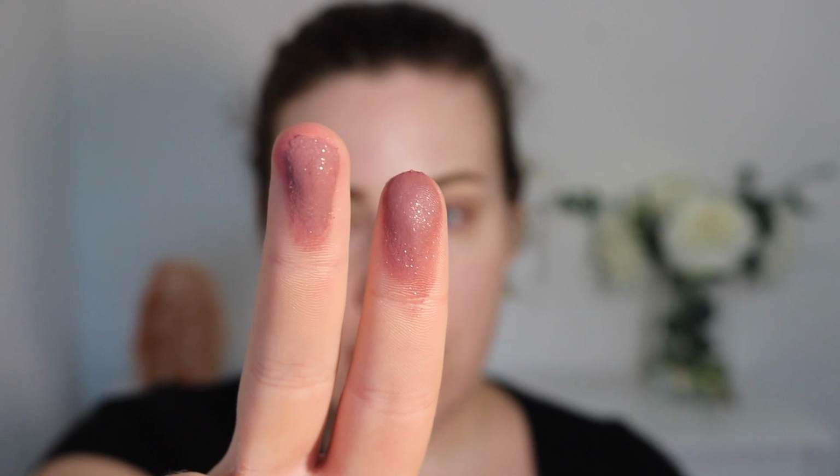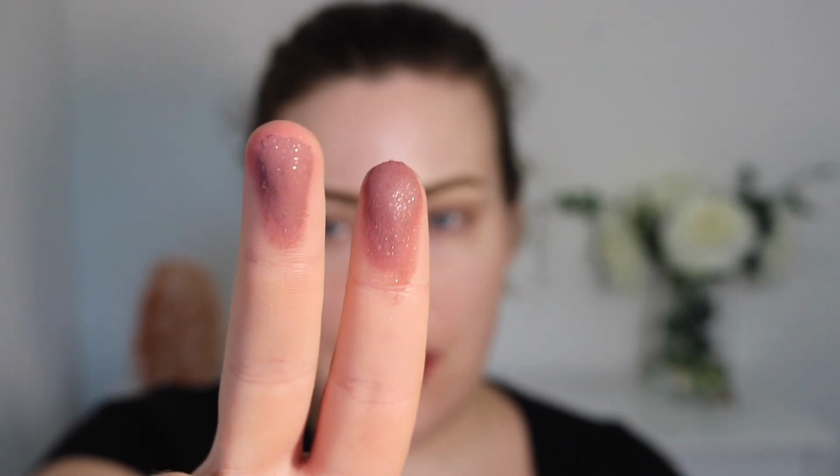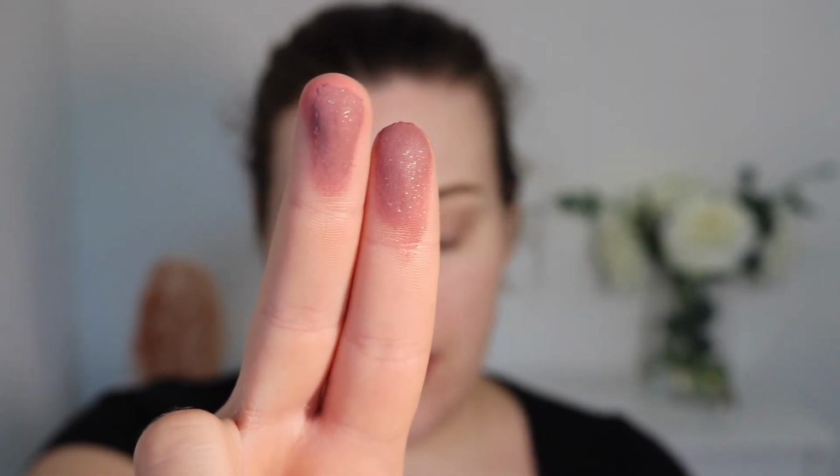A couple examples I have are from the So Jaded palette, the shade Ametrine. Ametrine? I don't really know how to pronounce it. I'm not into crystals. I do have that one right here. I'll just show you for comparison. May as well while we're here. I have them right in front of me. So as you can see, they are pretty similar. This one is from the Fine Feathered palette, and this one is the So Jaded. The one from the Fine Feather palette is a little bit deeper, but they are pretty similar.